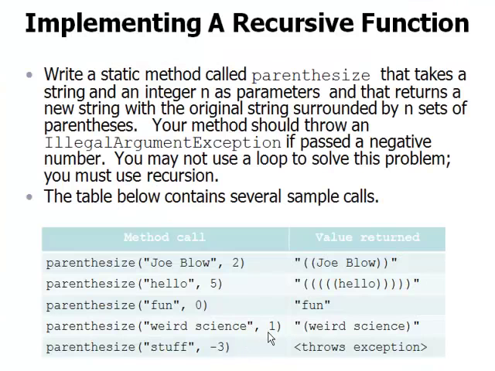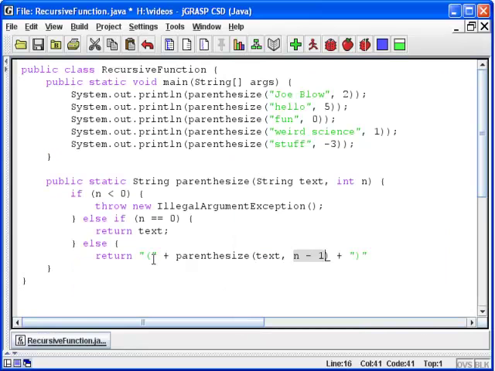So for example, this case on 1, do we still need a case for 1? Well, think about what will end up happening. If we end up calling it passing it 1, what will end up happening is it'll say, put a set of parens around a call on parenthesize of the text with 1 minus 1 or 0. And in the 0 case, we just get the original text. So it actually works even in that case when n is 1, because it's building on that 0 case where there are no parens at all.